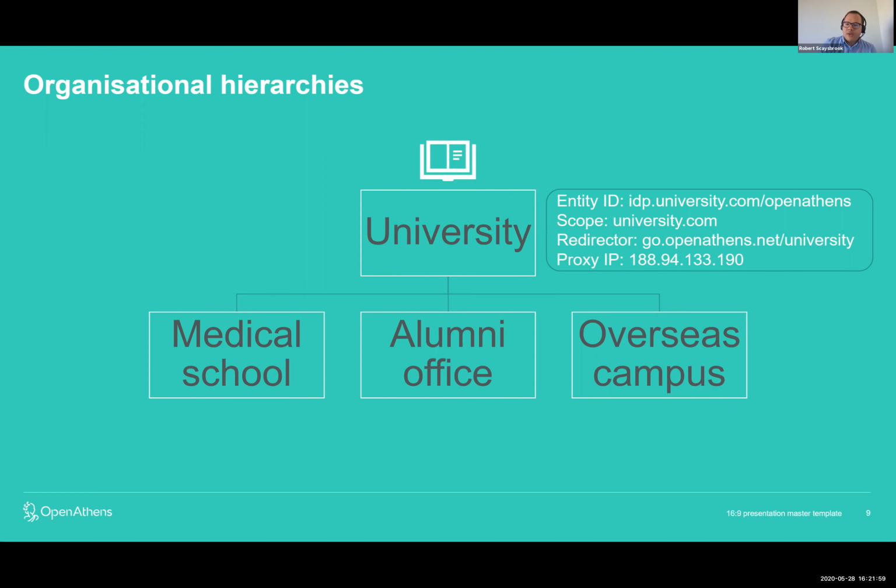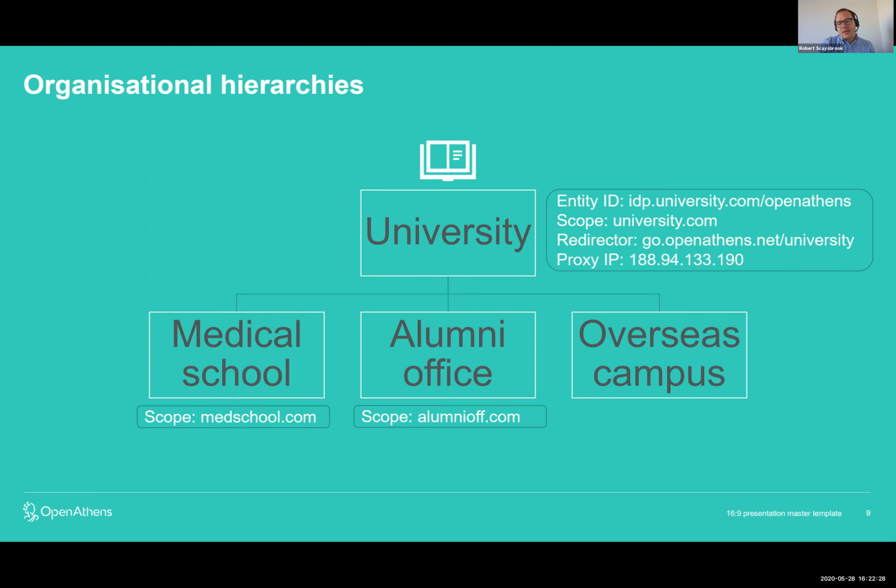A second way of looking at things is if you subscribe to a collection of journals, let's say, within the same journal provider, but your medical school and your alumni office have different allocations. So the collection of journals might be 50 journals, the medical school has 30, the alumni office has 35. And for licensing purposes, sometimes we can run into this, that licenses don't always extend to our partner or affiliate institutes.